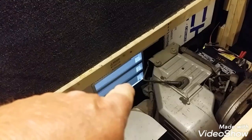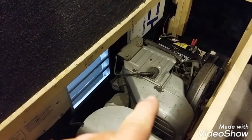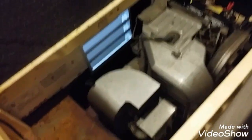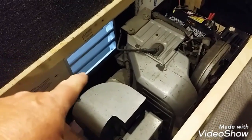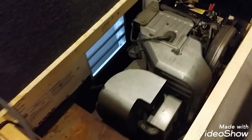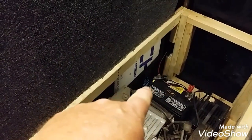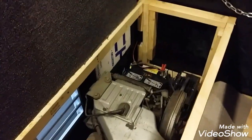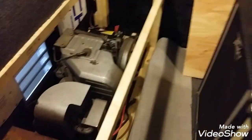There's a vent to the outside right there, and there's a complete hole in the floor because this has a fan in it, and the exhaust runs down through the floor. So the floor is wide open. It draws air in here for air intake, so we've got fresh air here. Should throw all the heat out of here. That's the plan. I even stuck another tiny little vent over here, just to ventilate the battery area, and there was a rust hole there, so I plugged it with a vent rather than replacing it with something. Hey, what the heck? I was just lazy.